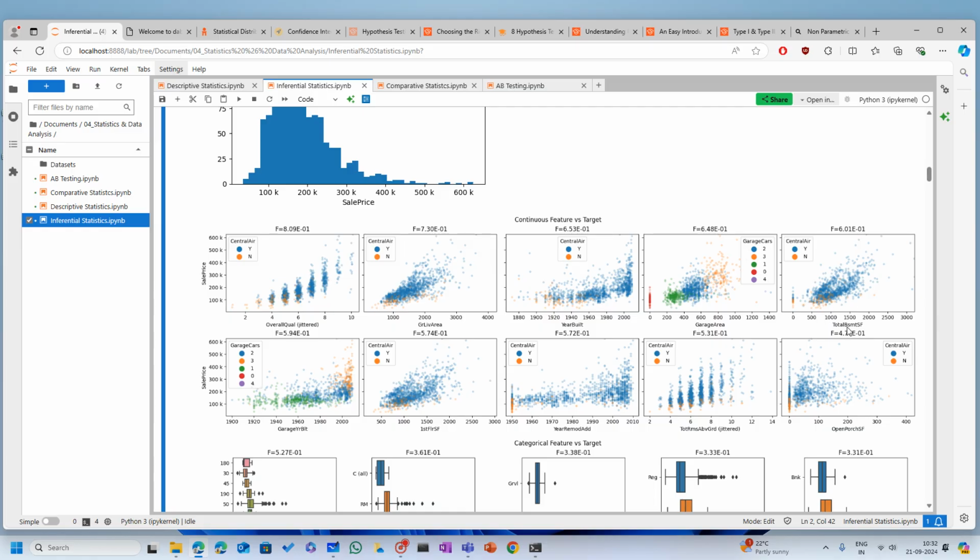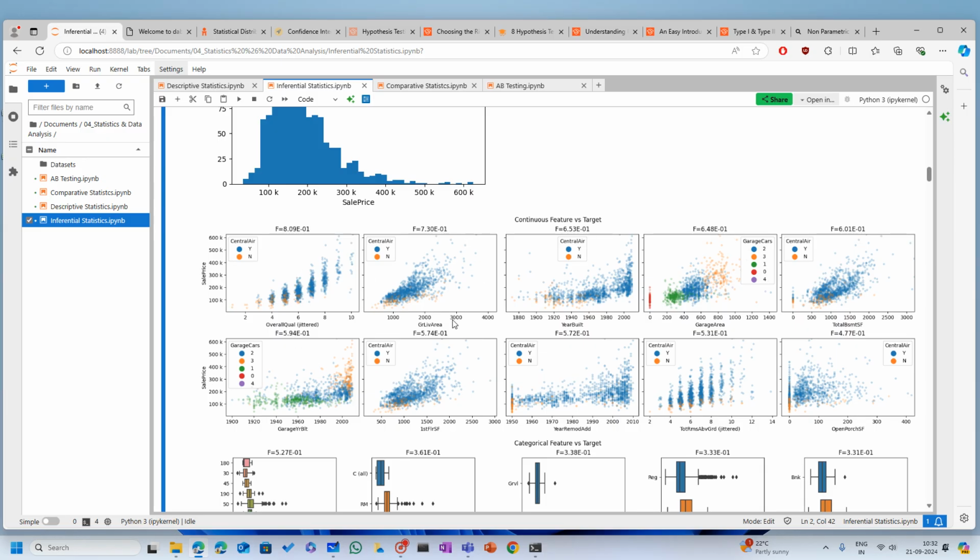So here, total basement value is calculated in square foot. SF is square foot, total basement. So you can see that whichever houses had centralized air conditioning along with a higher total basement, the higher the price. So there is a positive correlation. If you plot a line, it goes like this. Here also there is a positive correlation, and here too.